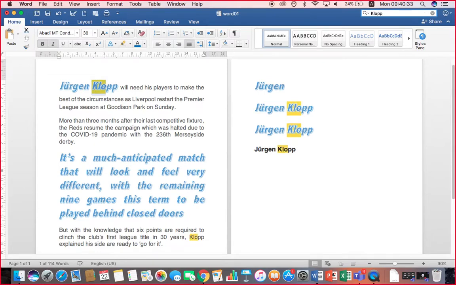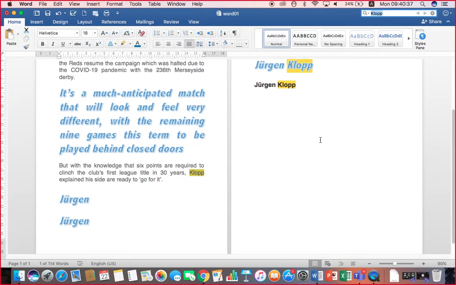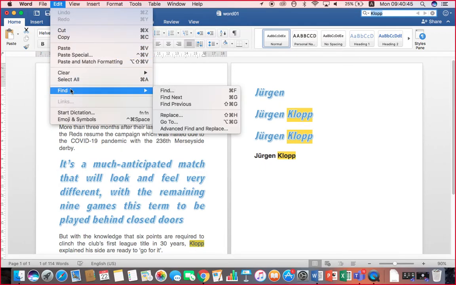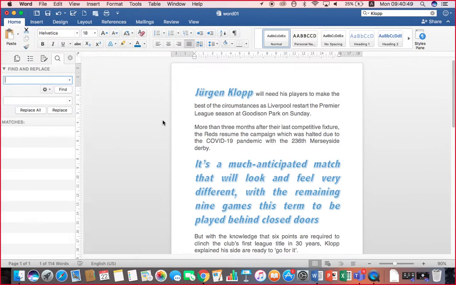For example, I type the word clock, so it's gonna highlight the word that I am searching. But if you want to find and replace it with something else, you can use command replace, find and replace.